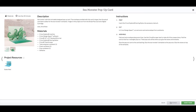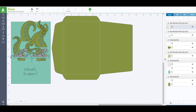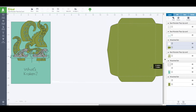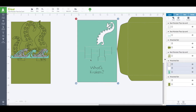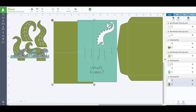Bottom right hand corner, go ahead and click on 'Customize.' This is a free project. This will give you an idea of what materials you need. We have a green piece here for the envelope — go ahead and set that aside. Then we have this piece, which is the white piece I went ahead and sponged on — you can see that's where all the pop-up part is. That piece is going to adhere to this base there. Then we just have all the tentacles here. Go ahead and click on 'Go.'